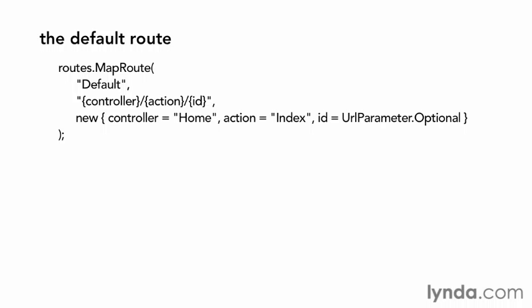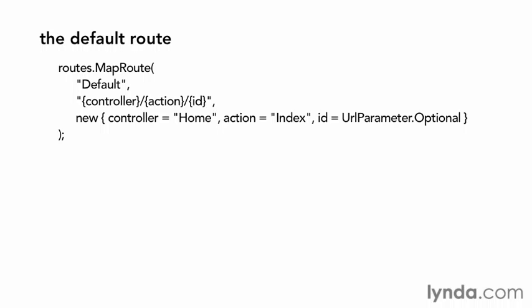So far, we've been concentrating on the second line, the URL pattern. But what about that third line? I mentioned way back in the beginning of the course that this third line contains the defaults for the route. But what exactly does that mean? Simply put, whenever you supply a default value for any placeholder in a route, that placeholder becomes optional. In other words, the routing framework is free to match the route to a URL, even if it does not match that particular segment of the URL pattern.